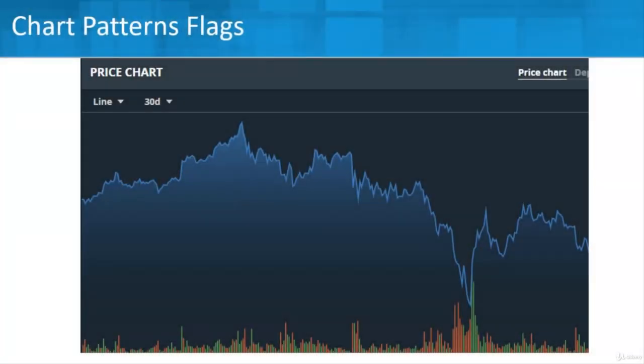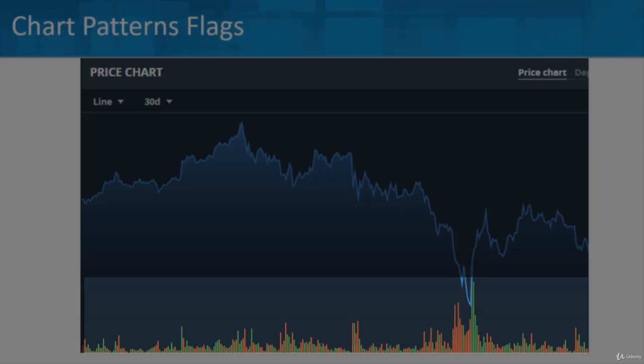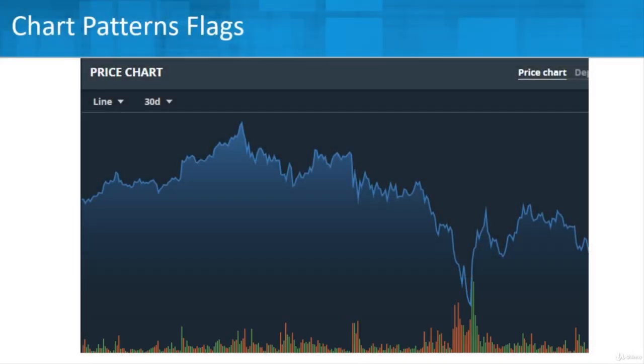So if we were to look at this chart pattern, and for fun, I threw in an area chart. You can see the peaks of these mountains are the prices, the closing prices on this chart. And along the bottom is volume, represented by green for an up day and red for a down day as far as the trading on that particular day on this particular style of chart. So you can see the prices, then look to the bottom for the volume.